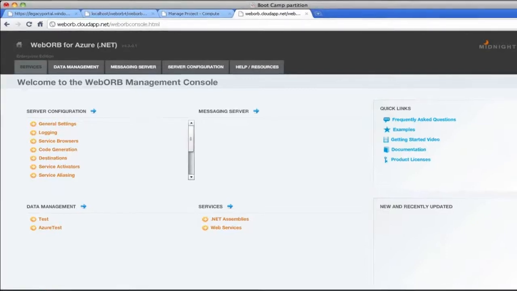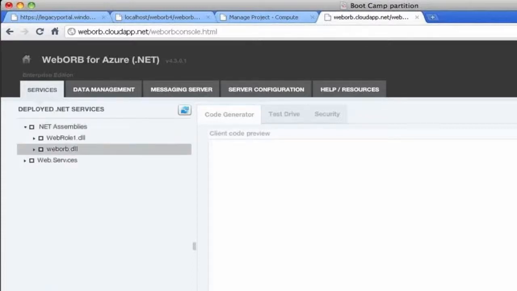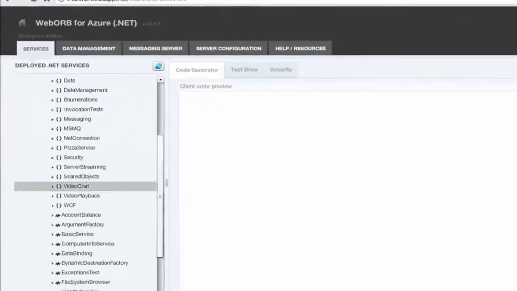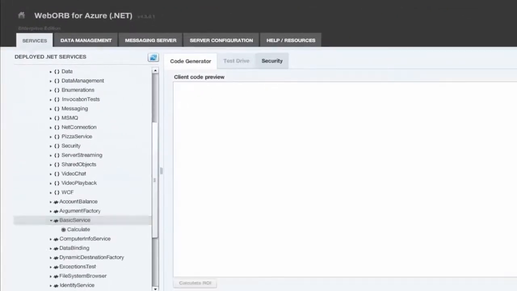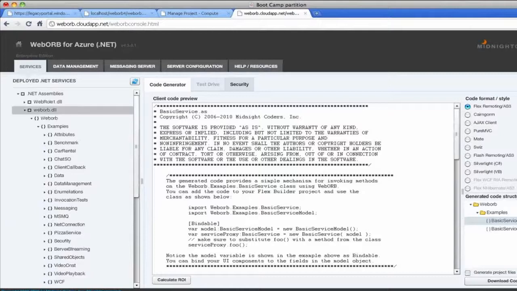Now, for services, all the traditional things that you are familiar with, if you are familiar with WebORB, will be applicable right here. Here we can inspect all the assemblies which have been deployed. Inside of, let's say, WebORB.dll, all of the example classes that we provide are going to be here. If I select one, like Basic Service, the code generator is going to kick in, and you can generate classes and so on.